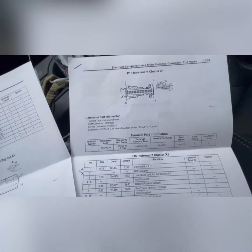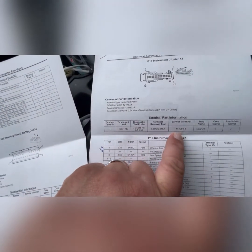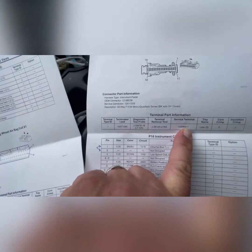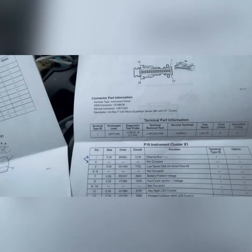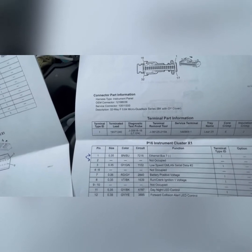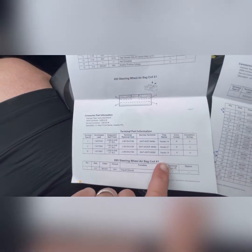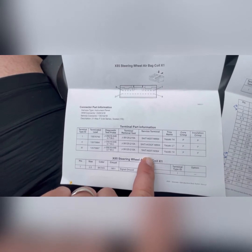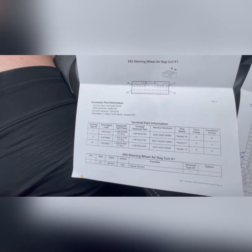These connectors require terminals specific to the connector you're using. The service terminal for the instrument cluster connector is 144-969-1. I sourced these on DigiKey and they're about 36 cents a piece — not expensive. You do need a special crimper to crimp them onto the wire, but you can find plenty of YouTube videos on that; it's not hard. When you come over to the Yazaki connector, there are quite a few different service terminals available for it, but at one in the morning in crisis mode I realized the Yazaki was a different terminal and I didn't have one.